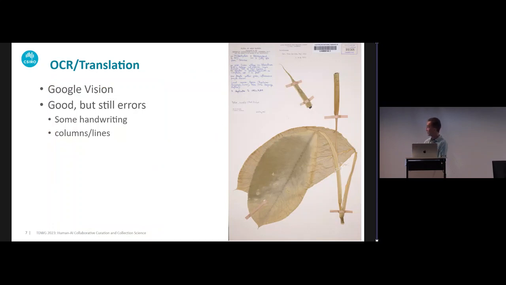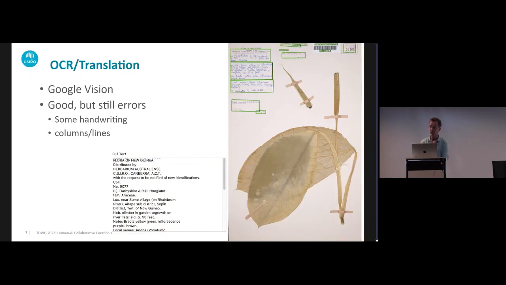The first step is doing optical character recognition on the specimens. I'm using Google Vision, which works well and can be accessed easily using APIs. But there are still errors—and I have to say humans also have problems deciphering some of the handwriting—but overall Google Vision does a great job. We can also, using it with another API, perform translation from many languages, which is an issue within at least our collection. This translation has dramatically improved in the last few years with newer AI models.